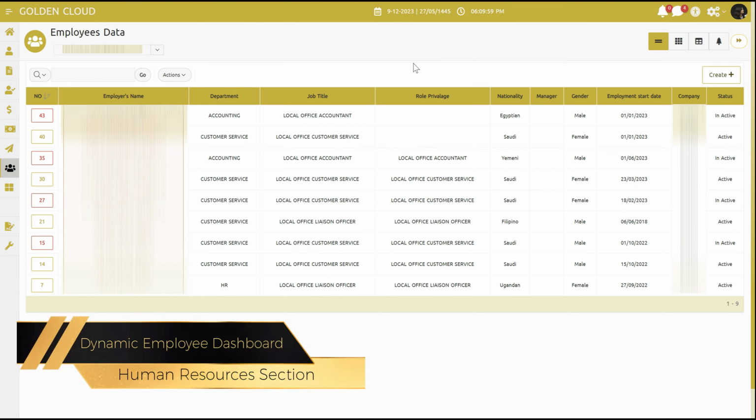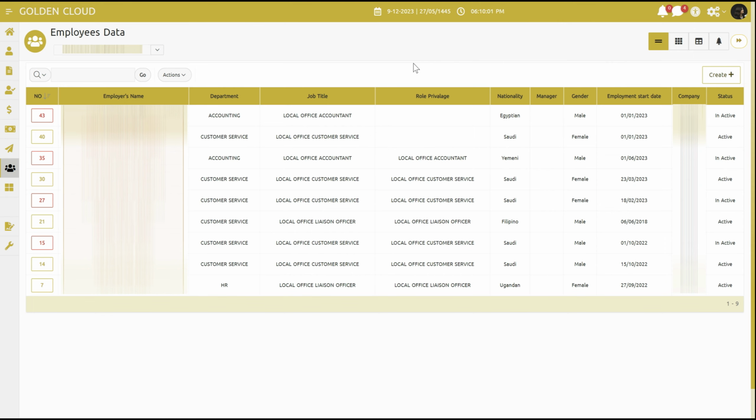The key features include three different viewing options, allowing you to customize how you review your data, whether you prefer a report view, card view, or detailed view. Also, the employee section can provide valuable indicators to distinguish between active and non-active users by using color indicators such as the red color. This section has you covered for easy navigation.